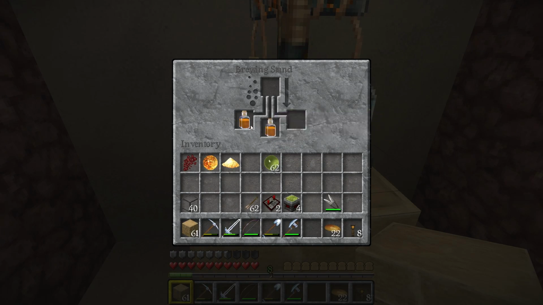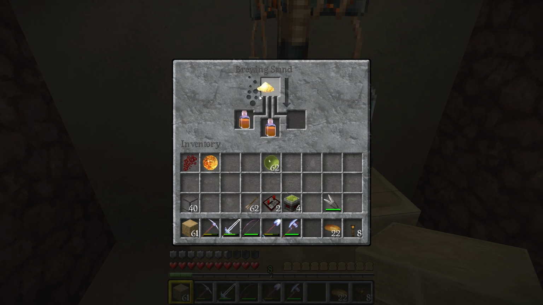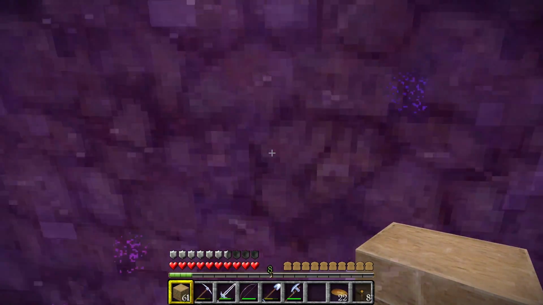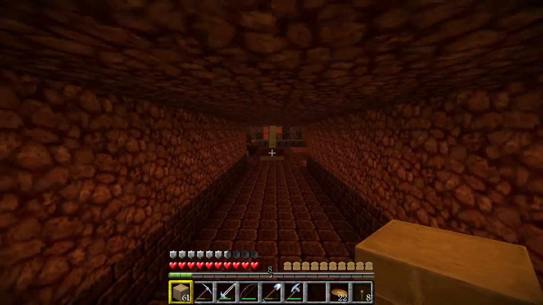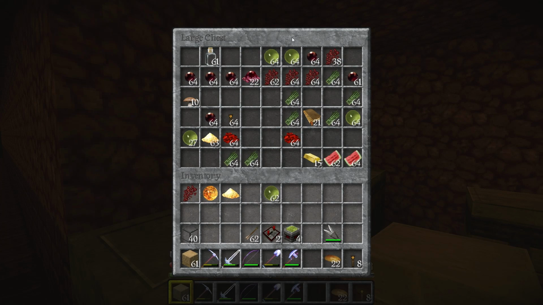So, currently these things have a duration of 3 minutes. If I add glowstone... Oh, does that not work? That does not work. Redstone! Redstone! I said redstone, didn't I? And then I went and got glowstone. I bet you're all shouting at your monitors. YouTube. Redstone.